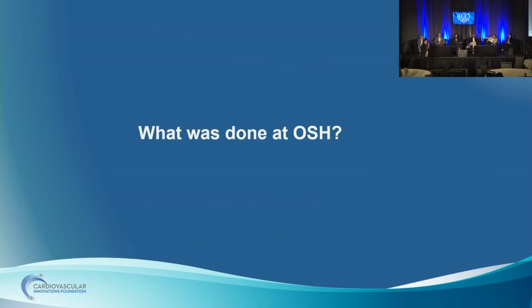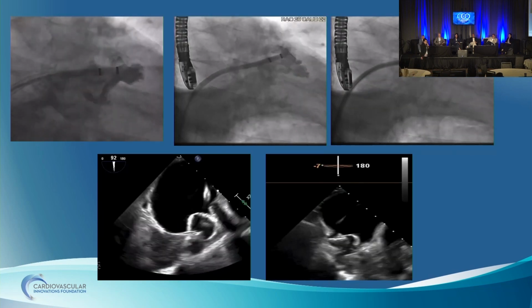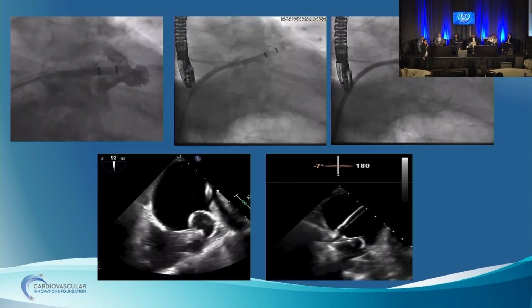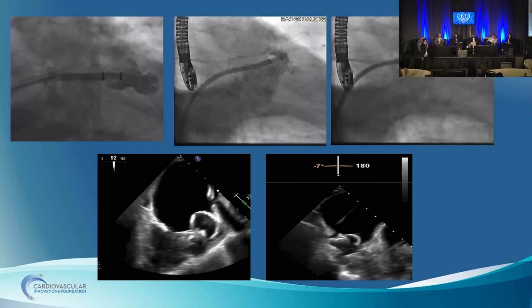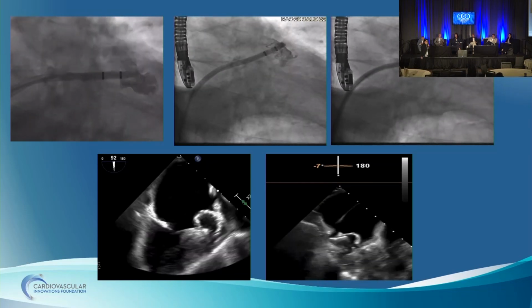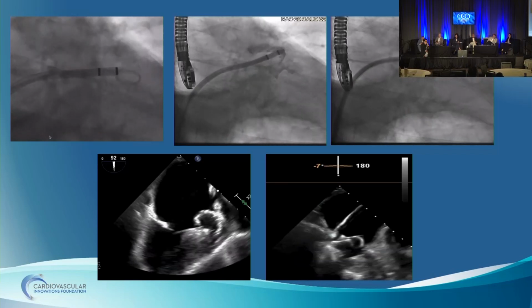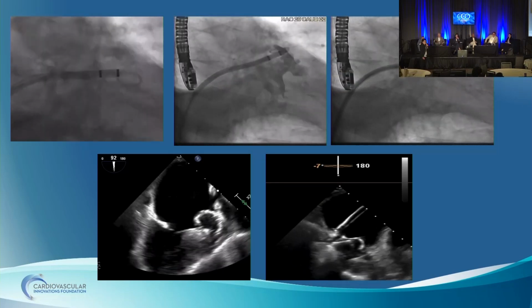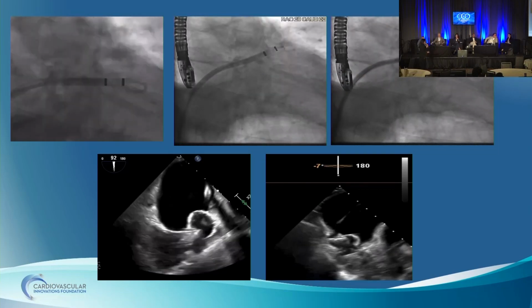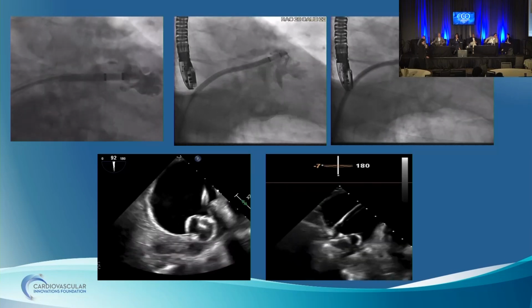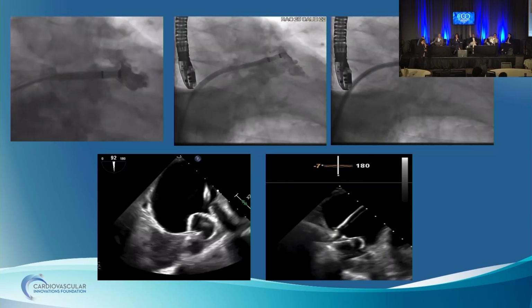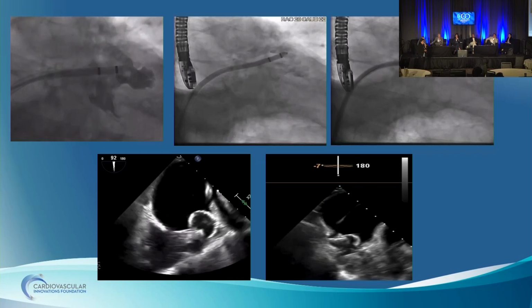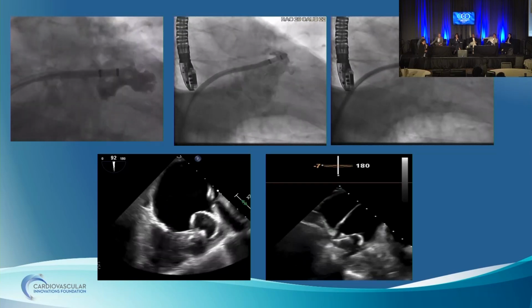So let's review what was done at the outside facility before this patient arrived at our center. These are the fluoroscopic images. The top left images are the appendograms. I want to pause here and get everyone's thoughts as to what we thought was the issue. As you can see, they were trying to deploy this Watchman device, and you have a very prominent shoulder on the mitral side.